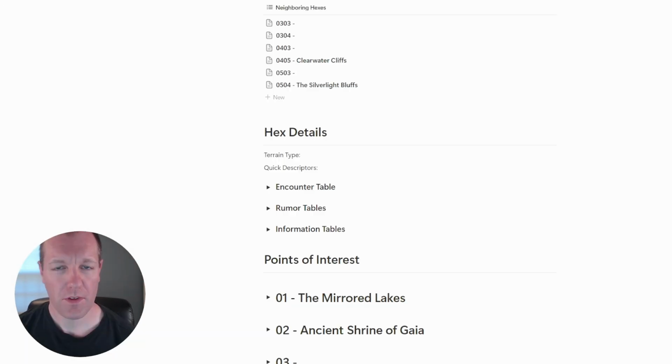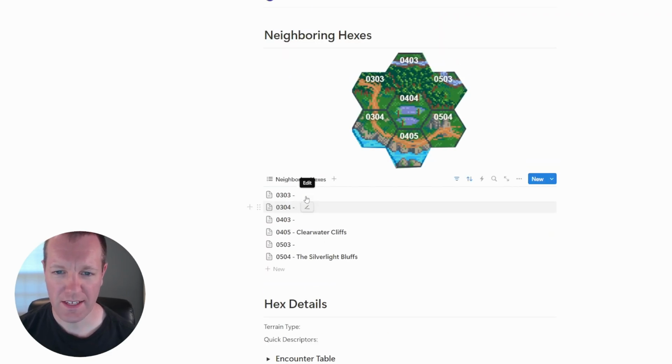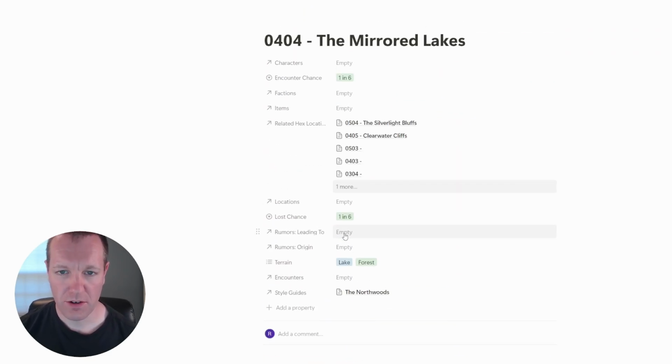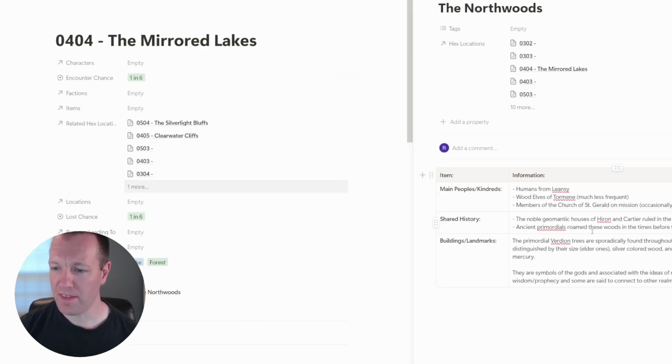Okay, very interesting. I've thought about it for a minute. I read into the details on those tags, and that got me thinking. I talked in a past video about regionalizing your hexes. I do have a template that I refer to for this particular region. I wrote it up here. And in that, I wrote a little bit about this idea of these primordial trees that dot the woods, and they're associated with the divine or the gods and some other higher primordial aspects.